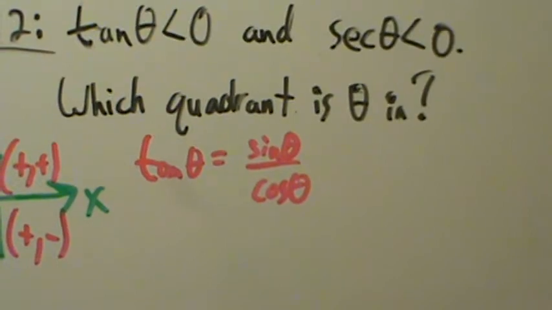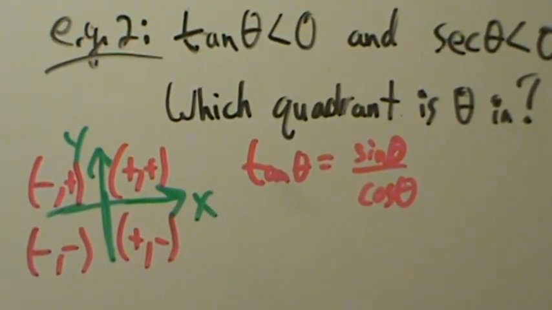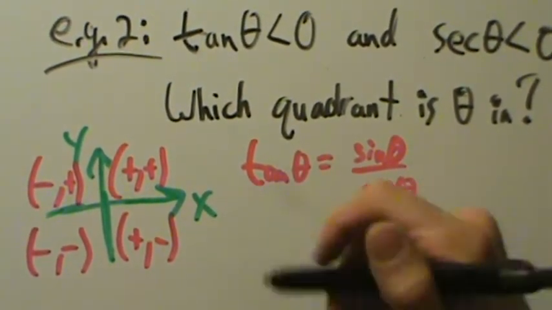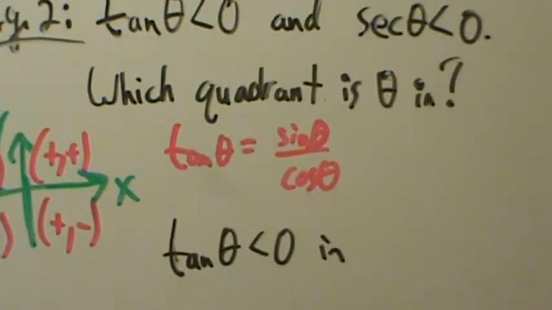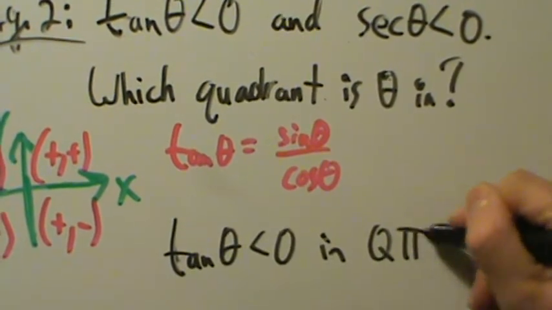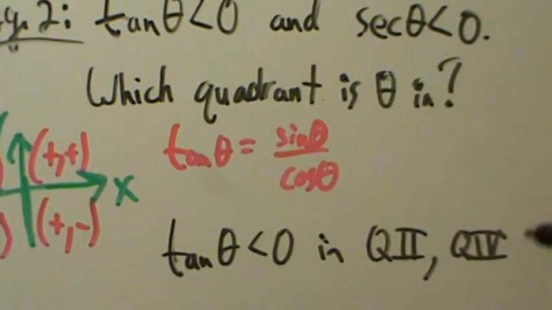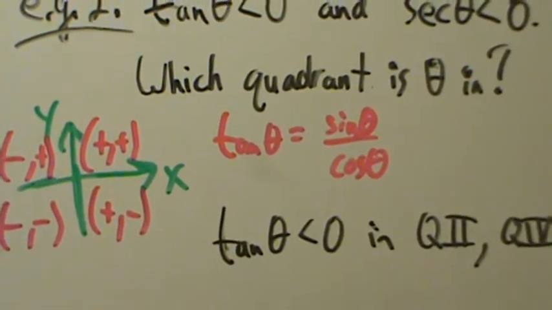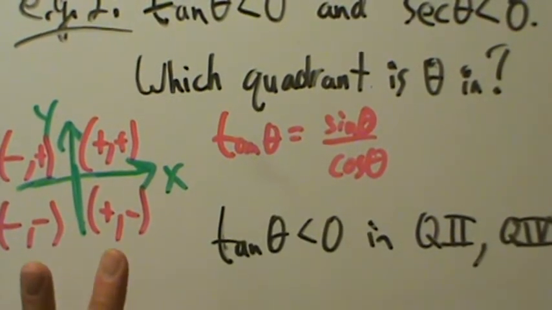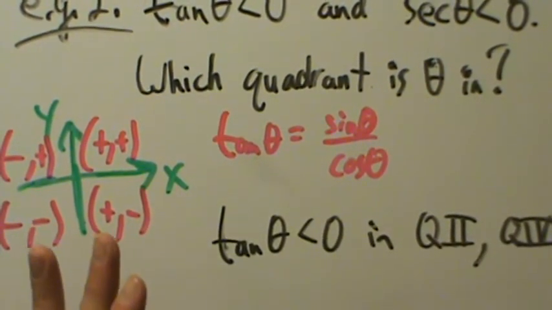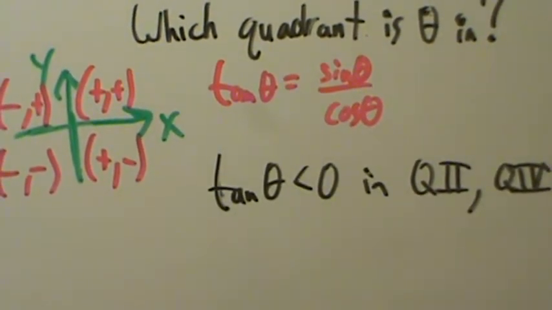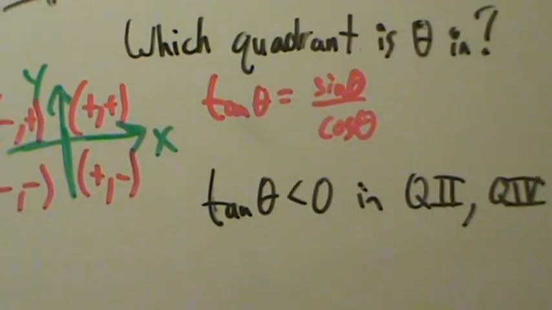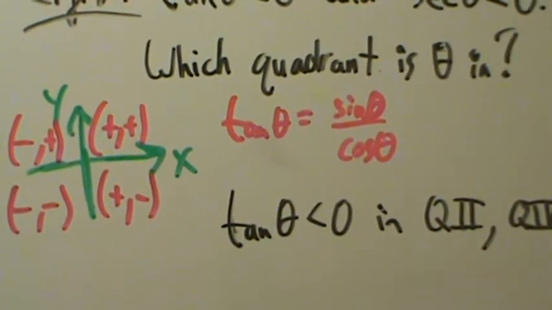Okay, so a couple different ways to think about it, but no matter how you think about it, you get the conclusion that tangent of theta is negative in quadrant 2 and quadrant 4. Okay. So if it seems like kind of a lot to keep straight, kind of a lot to think about, the more you do it, like with a lot of things in trig, the more you practice, the more quickly it'll come to you, and really it'll be almost automatic after a while. So as long as you practice enough, often enough and hard enough. So that's for tangent of theta.